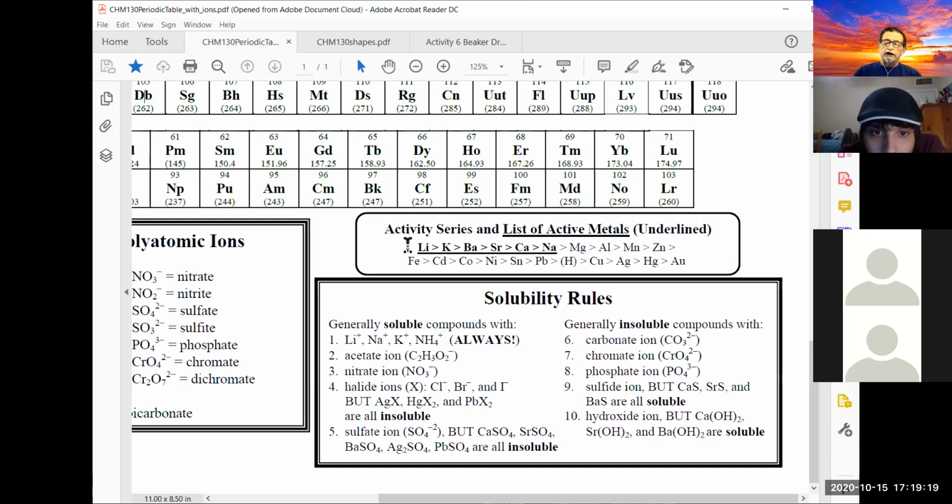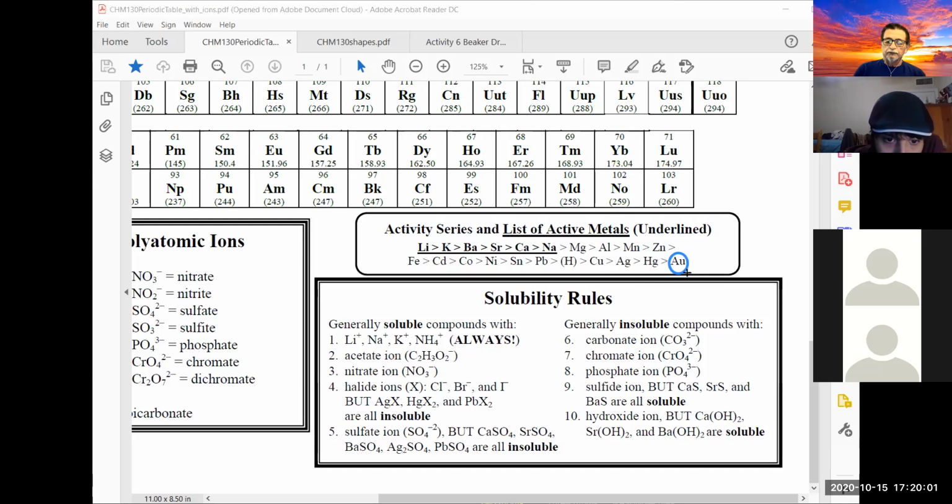Now, the ones that are underlined, those guys are very reactive. That's why they're underlined, they're bold. In other words, I stick them in water and they react like that, okay? The other metals, starting from magnesium forward, they take a little bit of extra help. They may take a little bit of acid solution to get them to react, but they will not react in water all by themselves, okay, which is a good thing because if you look at copper, you don't want copper to be reacting with water, okay? Otherwise, you can't use them for piping.